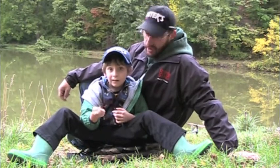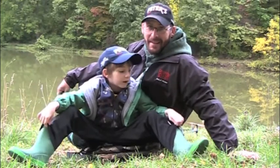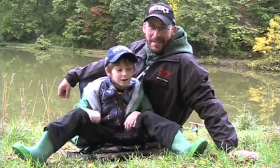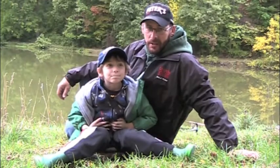And, in typical fashion, getting the kids out and about, you always tend to forget something. And what did we forget today? Fishing. No, we remembered to go fishing. We forgot the tripod for the camera. So we're going to do this the best we can, but the idea is to have a fun morning out with the little guy, do a little bit of fishing and enjoy some nature.